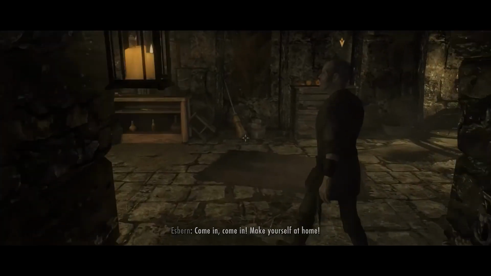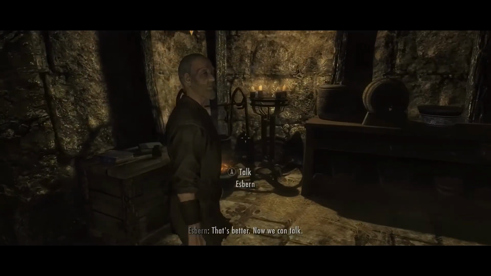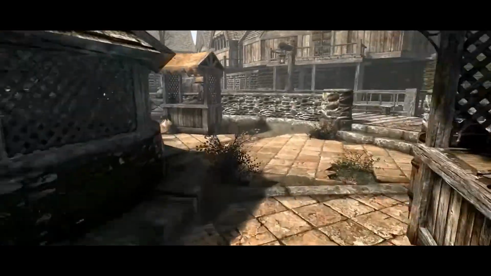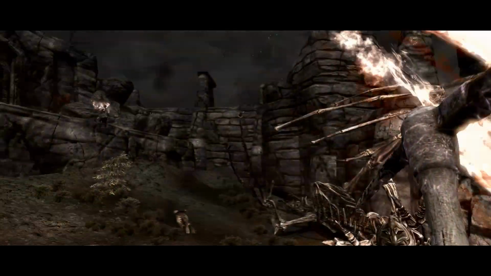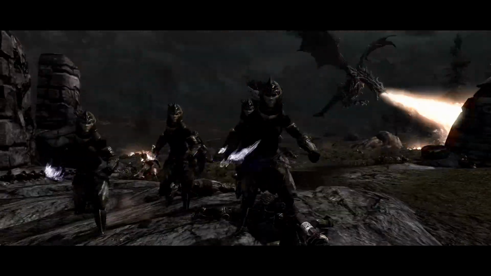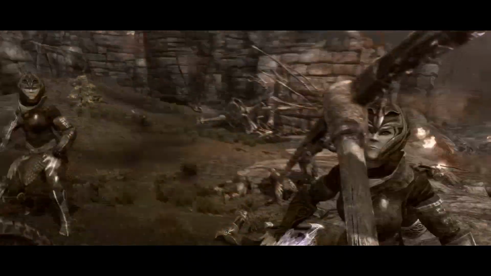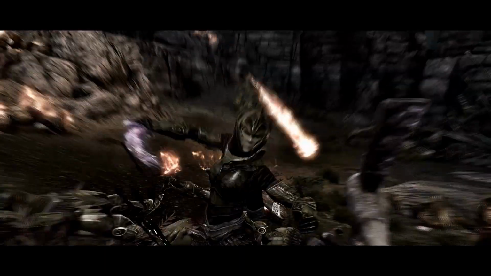Following the steps of Esbern, in the dungeon we find this old man, and after killing all the elves, we travel with him back to Riverwood. Do you think that the Thalmor, such a powerful organization that spent a lot of time looking for this librarian, will continue to do so? You are deeply wrong. The Thalmor will not care about him or about us anymore.